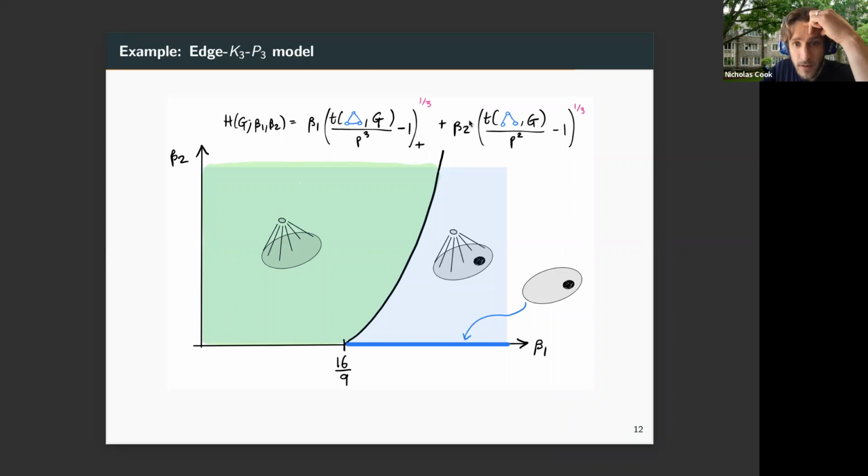So this model extends the one from the previous slide, by going into the beta 2 direction. If beta 2 is 0, then we just have this edge triangle model from the previous slide. So you can see on the beta 1 axis, we have the same picture as from the previous slide. But if you additionally have this other term, as you allow beta 2 to be positive, then you extend into the plane in this way. So you have this boundary here. But when beta 2 is positive, you will always have a hub. So there will always be a hub of a certain size. It's only when you're actually on this ray of the beta 1 axis that you don't have a hub.